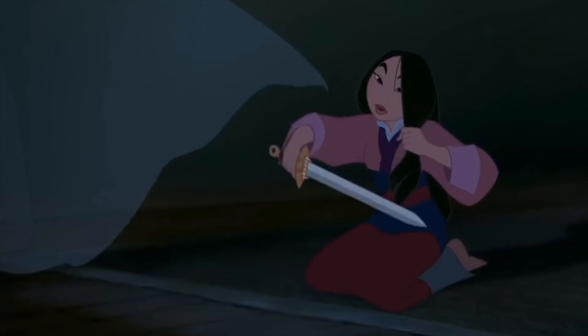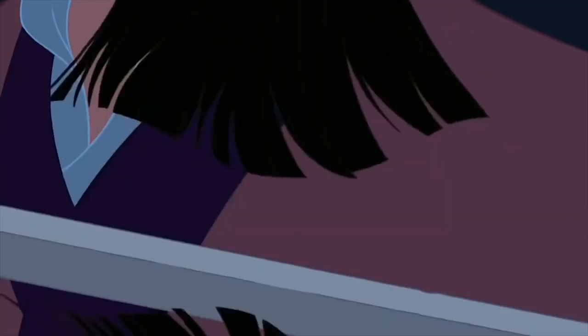Welcome back to James Chats. Today we're going to make something really cool. The thing that we are going to make is Mulan's Sword from the original animated movie. I am so excited because it's such an iconic piece. I found this file on Thingiverse from an artist who 3D modeled the whole thing and made it in a way that it could be 3D printed and put together, and I had to do it.